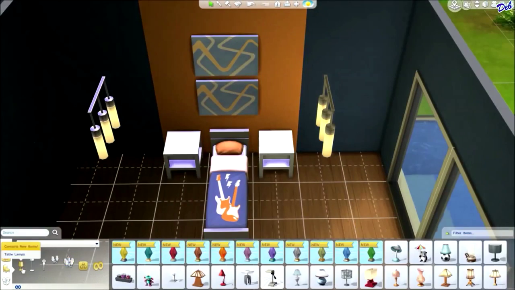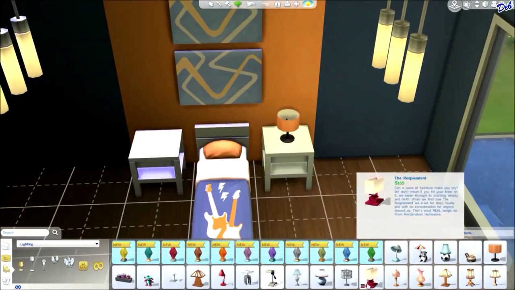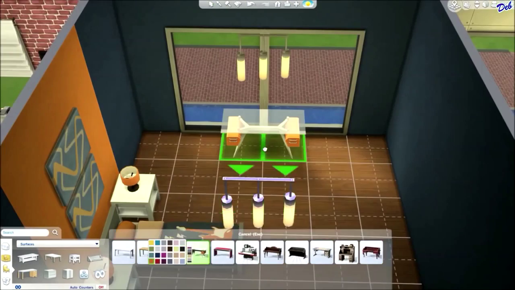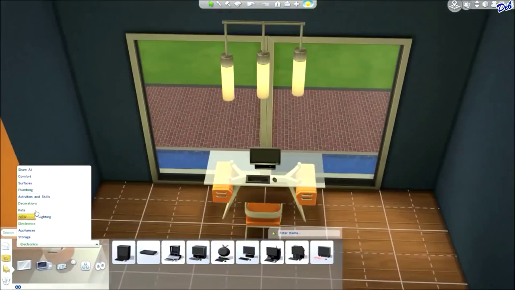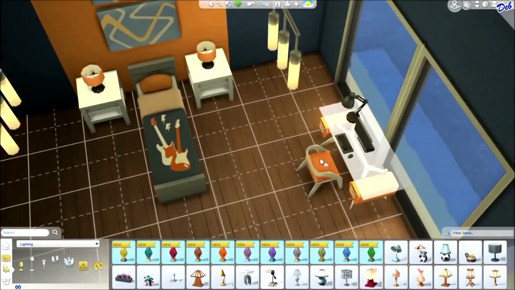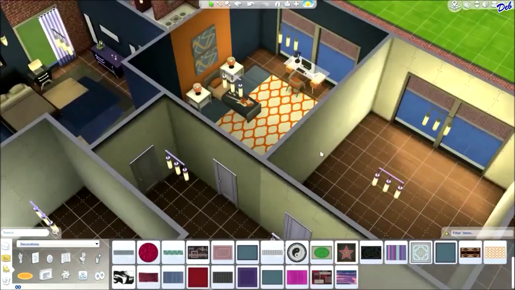This room would be suitable for a boy or a girl, in my opinion. And I think it did turn out really nice. I really like that orange accent color, and I'm so glad to see that that desk came in an orange color. And that's my favorite desk in the game too. I think it is so cute, and I love that little chair that goes with it.